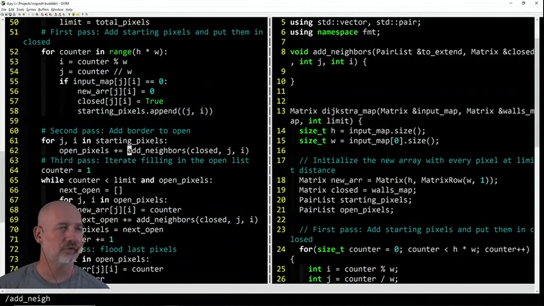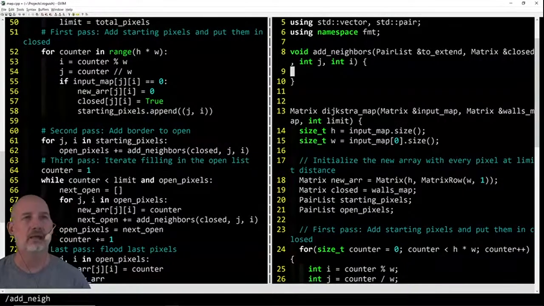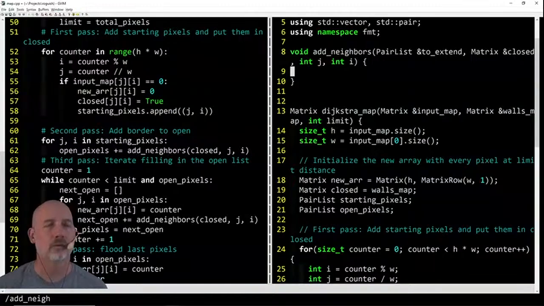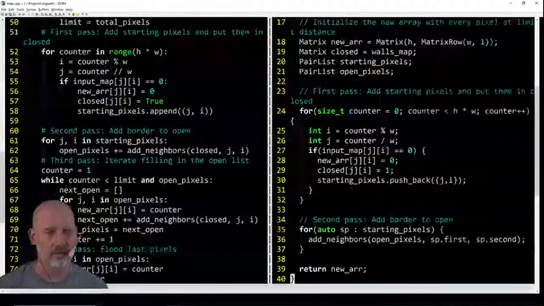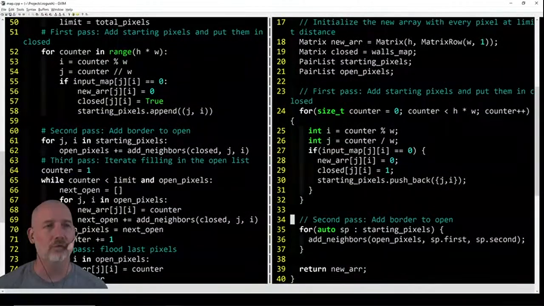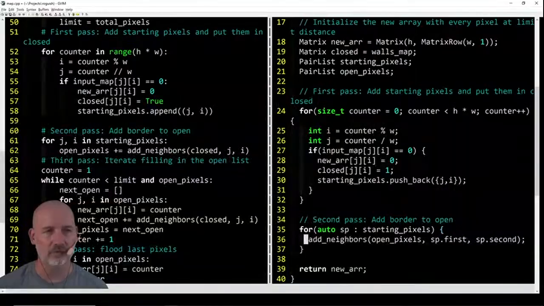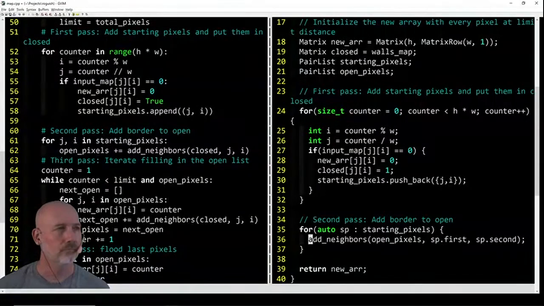It's just extending various lists of pairs, so we can just do that right in add neighbors. Okay, so we got that. Fix that. It doesn't need to return because we're just going to extend whichever one.